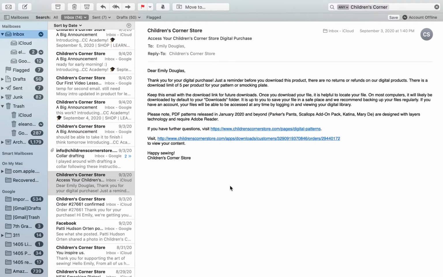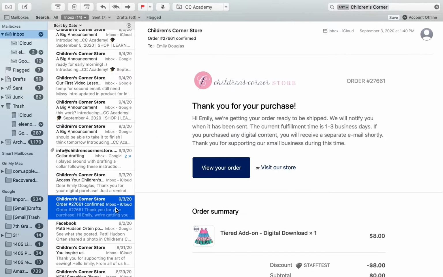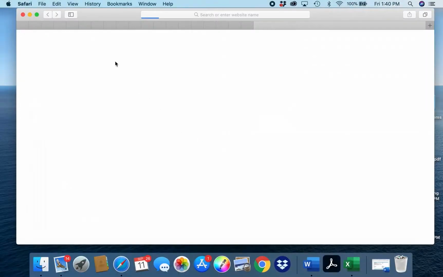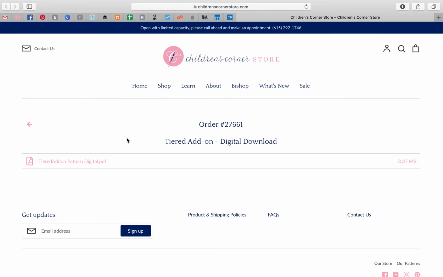Okay, now that you've bought your PDF, I want to walk you through what happens. You'll get 2 emails. The first one says, "Thank you for your purchase," and you can view your order here. The second is an email that talks about your digital purchase and has more details about how to handle that PDF. But it also has a link. So you can click either email. It'll take you to this link and it will open it up here as a hyperlink where you can go and then click to find the PDF.